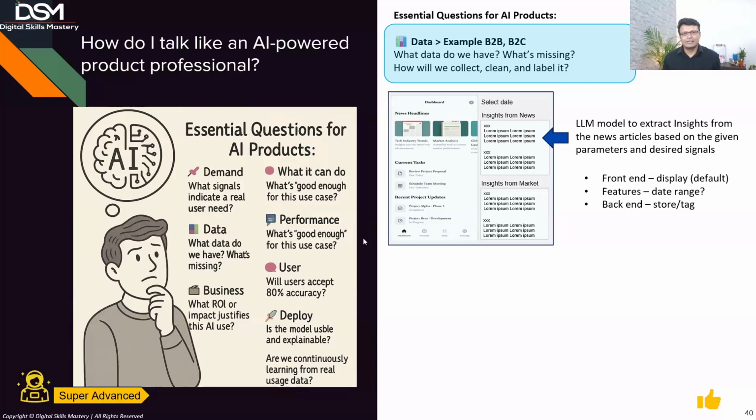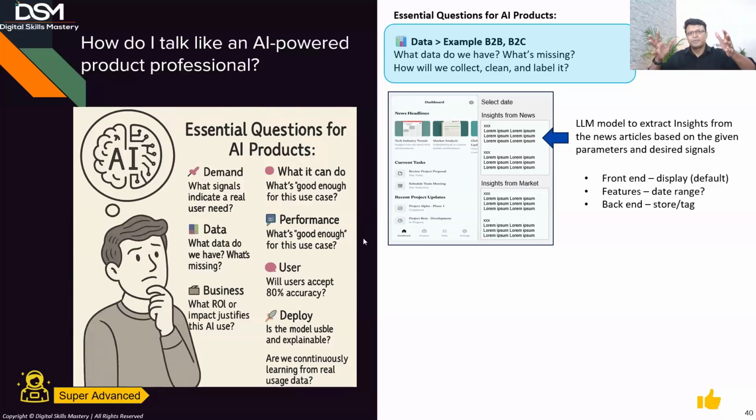Now, in that case, you have to think through how much cost is involved, because when you are asking for these tokens from the LLM model to fetch this information on the fly, first of all, it's going to be costly, and second, to render all of that information is going to take time. So this is just the tip of the iceberg. I'm just giving you an example.